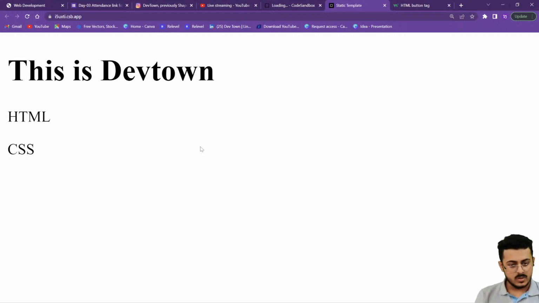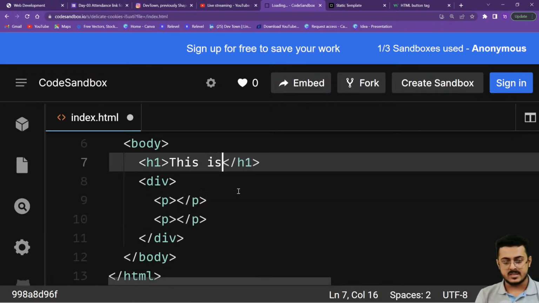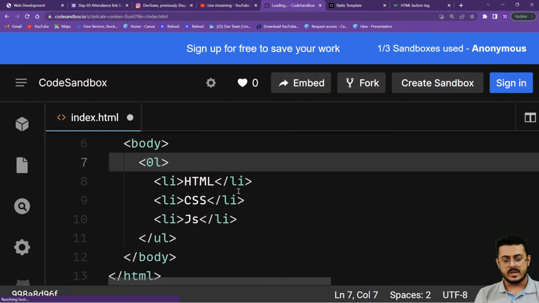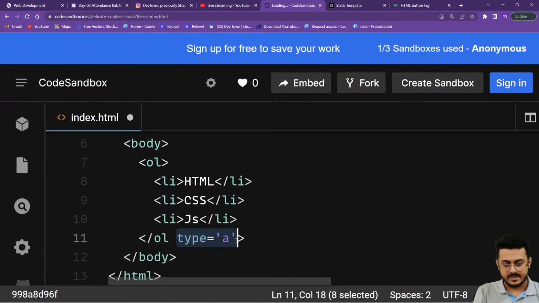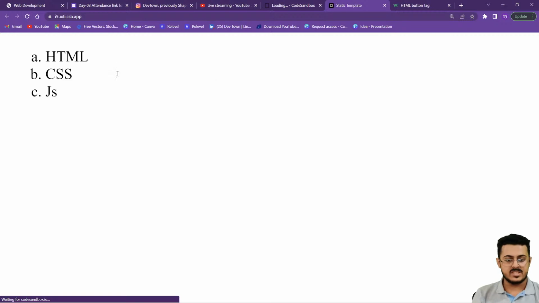Okay, great. So I'm able to see one question. How can we create an ordered list with alphabets? For that, let's go back a bit. Let's remove all this. We need the OL, ordered list. In an ordered list, by default it is numbers. But for example, if I want to take it to small alphabets, you have to attach an attribute to the same. So OL type is equal to a. That will change it to, let's reload the page, abc.